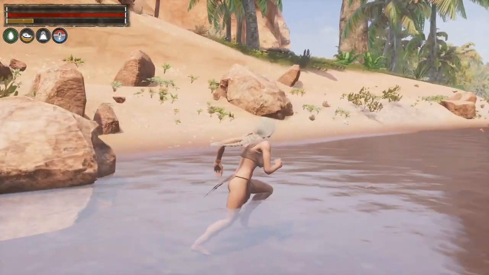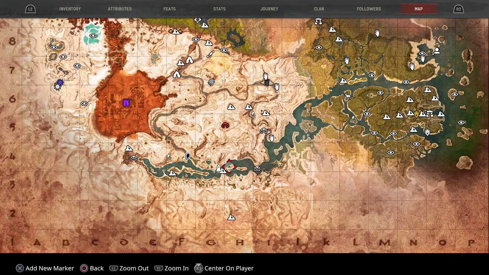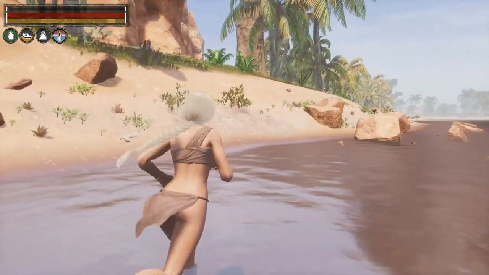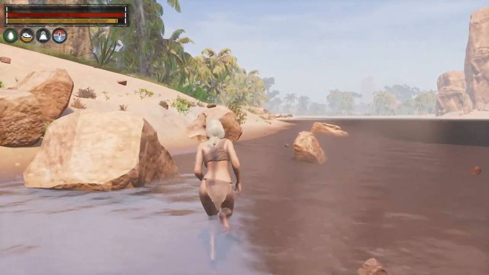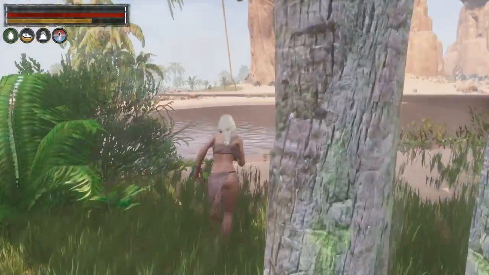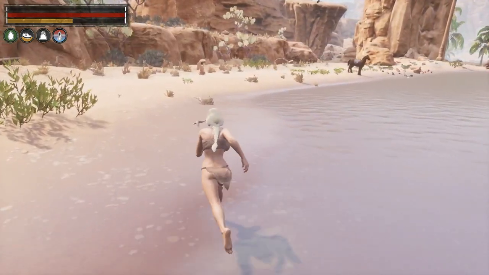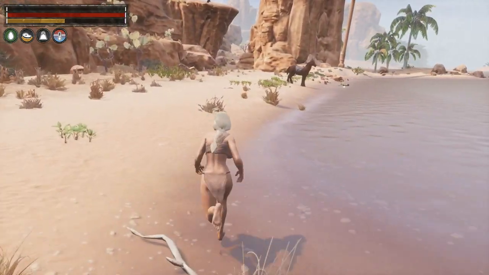So let's have a quick look at our map. Well, we're not too far away. Not too far away, just around the corner. Oh, Lord. Oh, here we go, here we go. Thank goodness for that. I thought Bourbon might have come a cropper. There's my poor corpse.